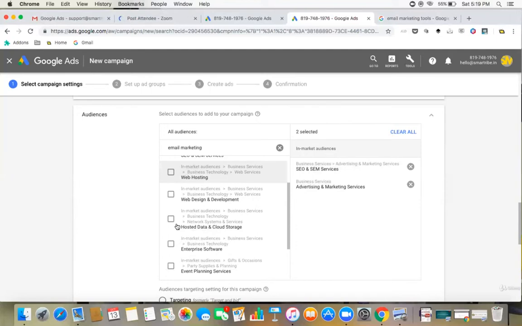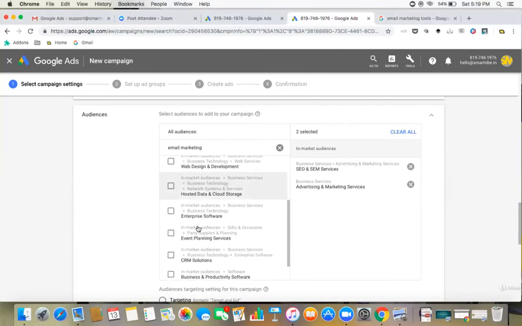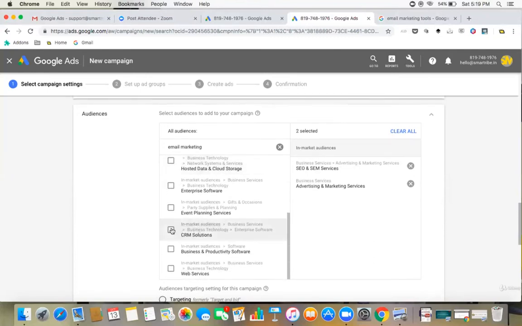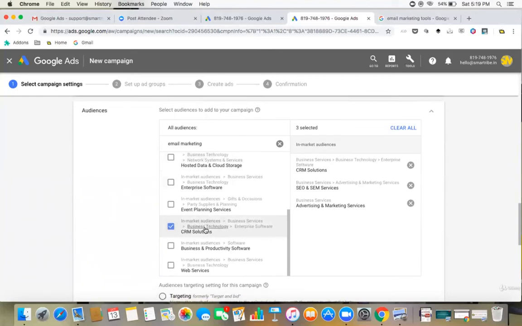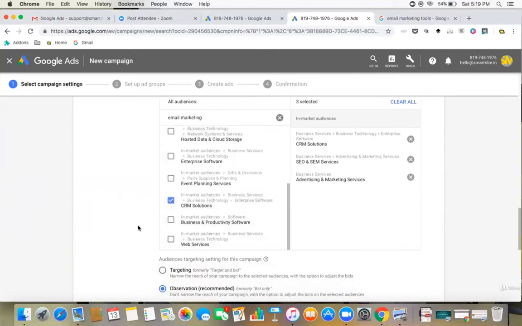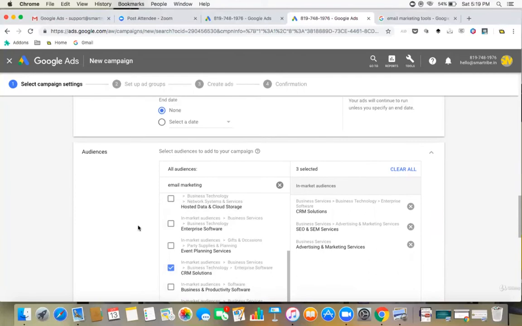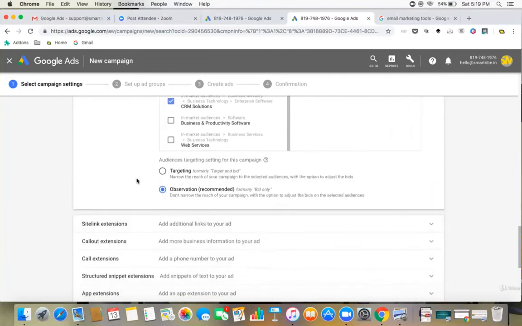It does not necessarily have to be a very wide network where people are not looking for your services. It will be a waste of time and money as well. Okay, so CRM solutions, yes, that relates to email marketing. Web services, not really. I can select that, and then I can move on to targeting, or you can have observation, which is recommended here.